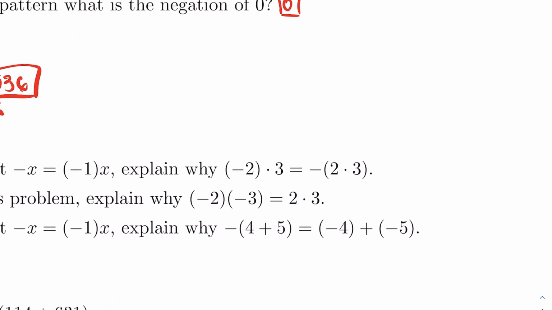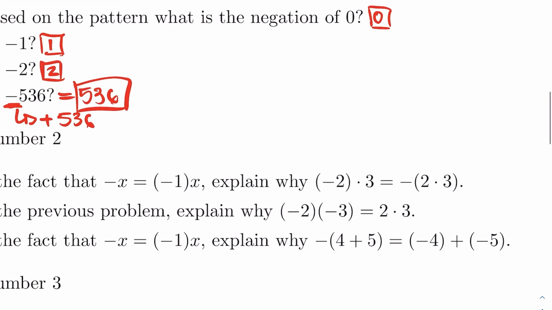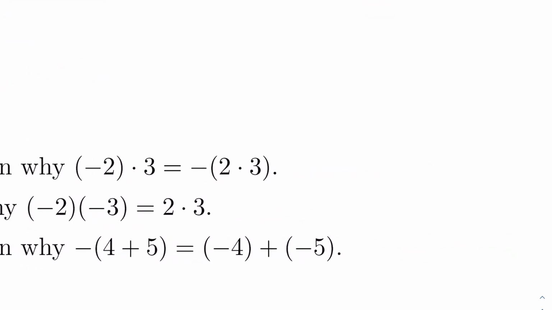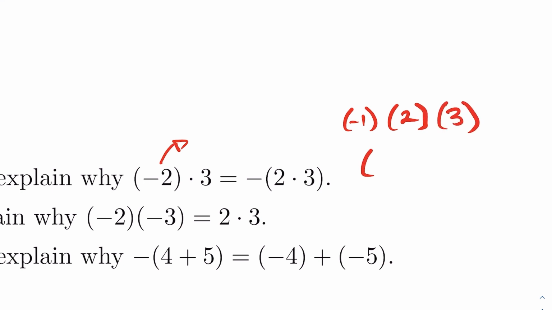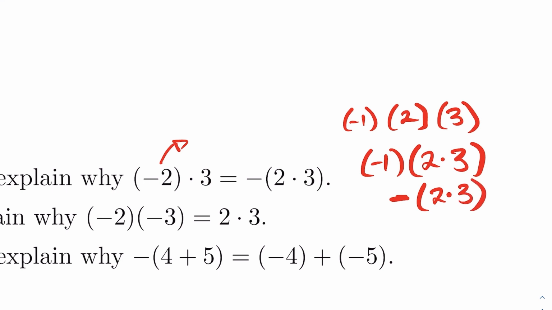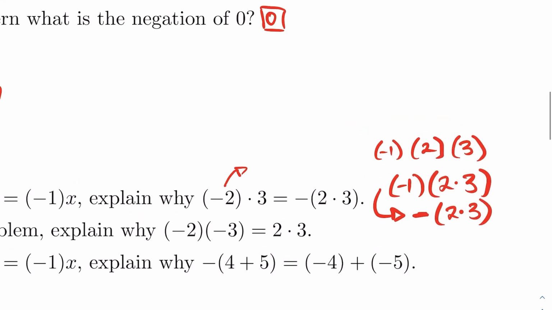What we can do, we can say, okay, so negative x is equal to negative 1 times x. And what we have here is we have negative 1 right here. We have a negative 1, right, for the negative 2. So we could say that's negative 1 times 2 times 3. And we can actually go ahead and say this is negative 1 times 2 times 3. And so we can have this right here, and 2 times 3 like this. And so that'll be a kind of a form where the negative is on the outside, because we know that -1 is just equal to this negative. So that's why it's equal to that.